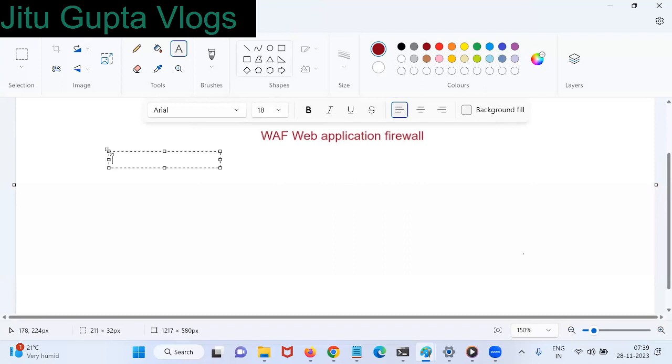The reason is that a security group works at the instance level, NACL works at the subnet level, and WAF works at the application level. Is that clear? Any confusions here? If you want to control at the web application level, we have WAF. If you want to control at the instance level, we have a security group. If we want control at the subnet level, we have a NACL. And VPC finally.